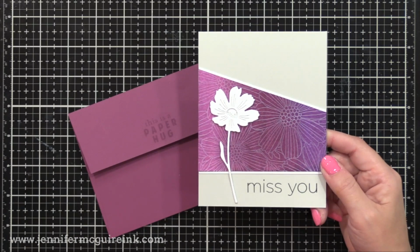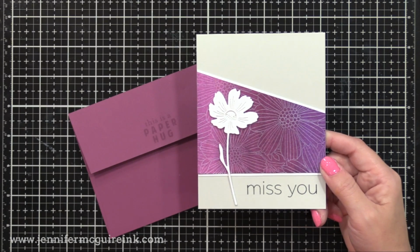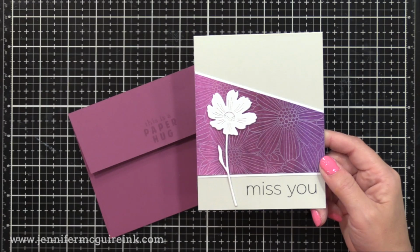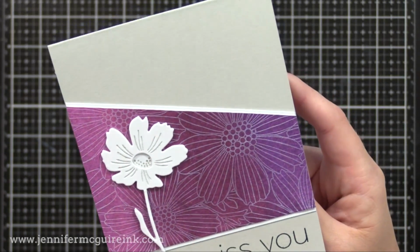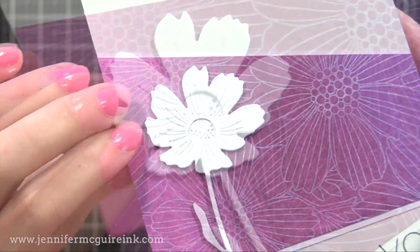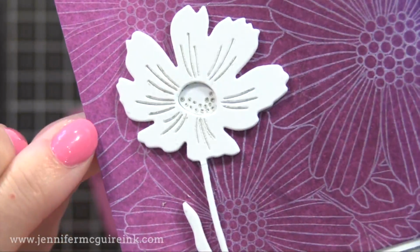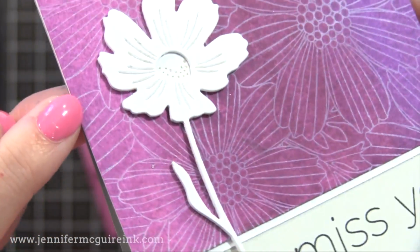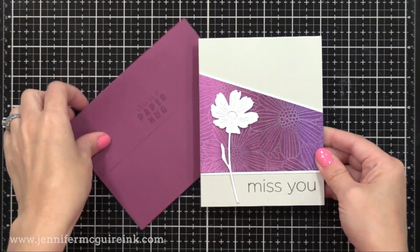And our last card is super simple. I just used that leftover background piece, matted it with white cardstock, and added it to a Simon Says Stamp Fog note card. I also die cut 3 of the Simon Says Stamp Cosmo stem die cuts and glued them on top of each other for that stacked look, and used my Stardust glitter pens just to make the little details stand out more. So there you have it, a really fun technique to play with and just experiment.